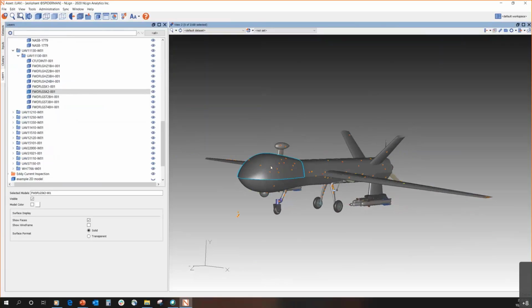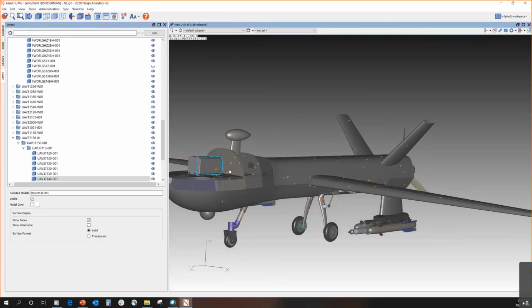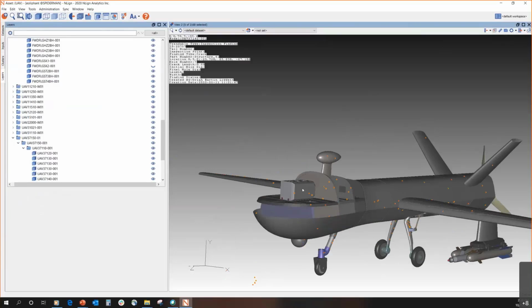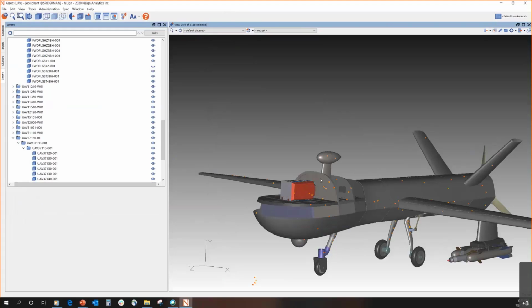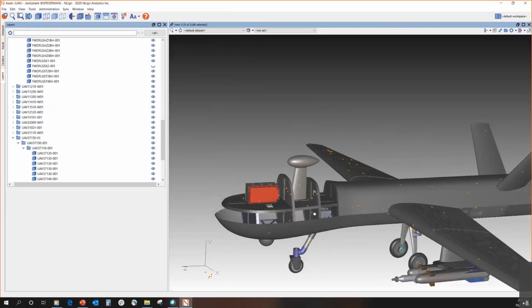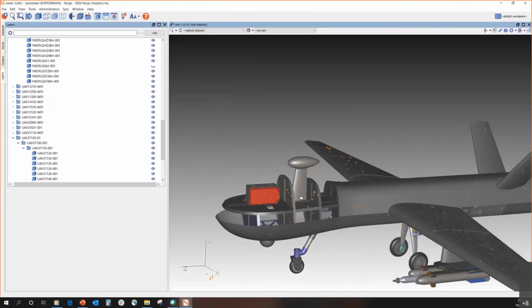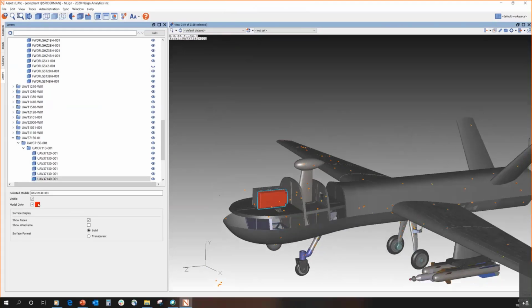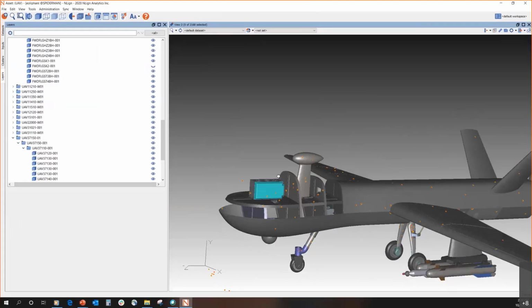Another feature that I have access to is, as I click on the individual models, I have options to change the model color over here on the left. So I can pick a specific color and draw the eye to that specific part. If I'm trying to highlight a part that has a lot of defects on it, I could change its color to something that pops out a little more to draw attention to that specific part in my presentation.